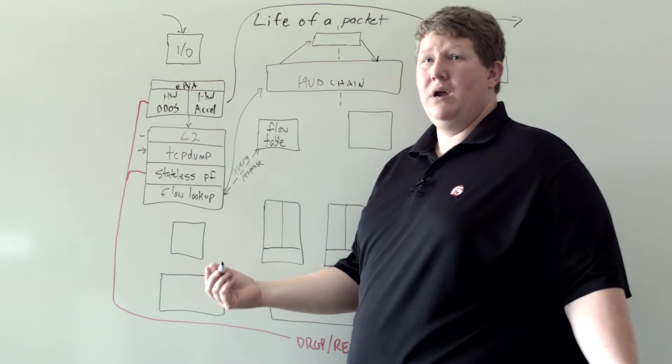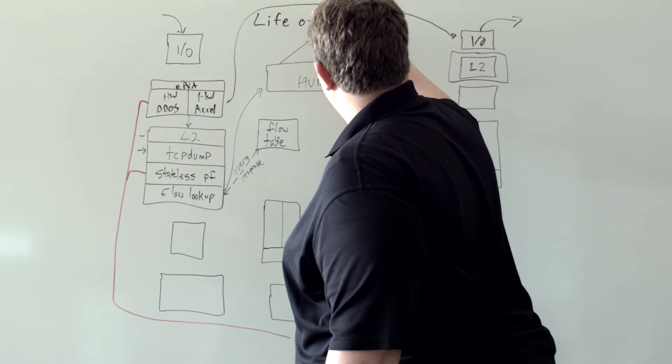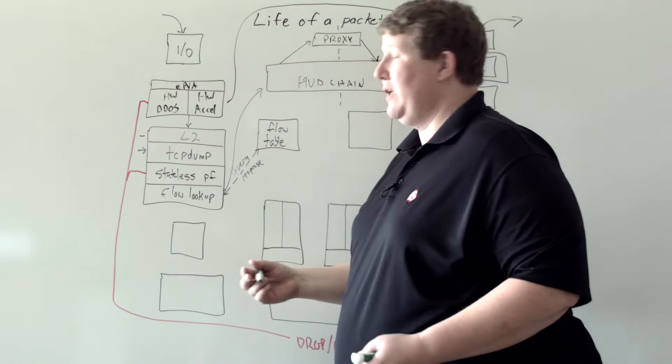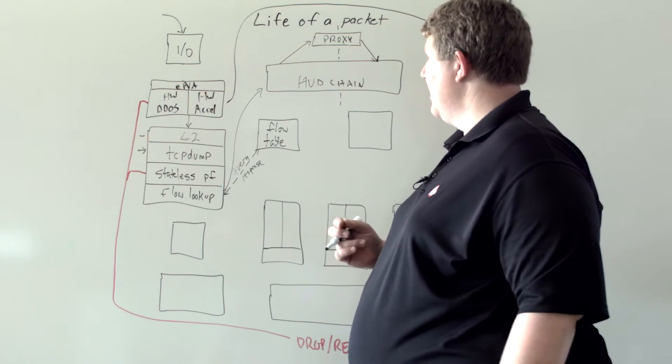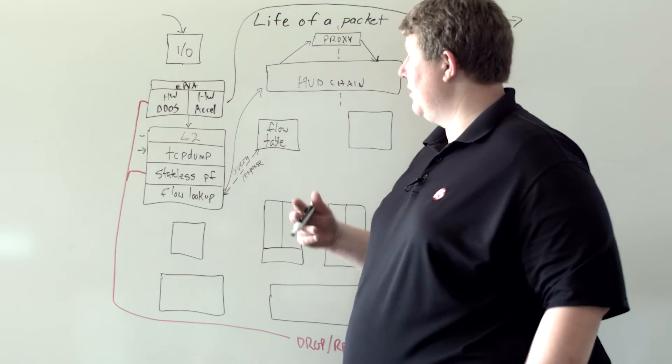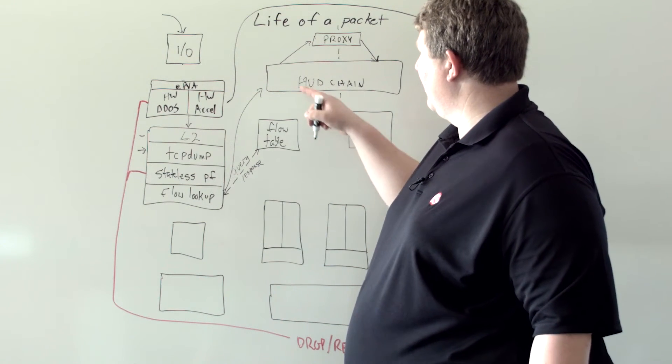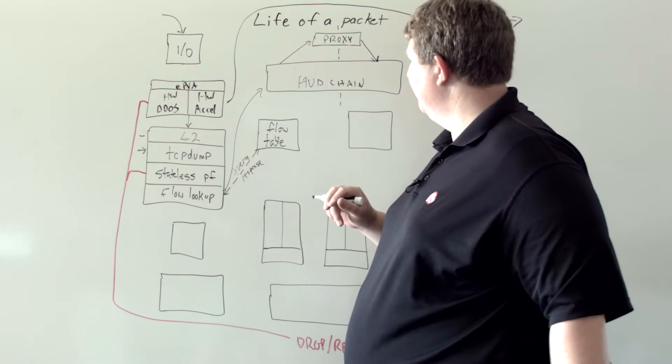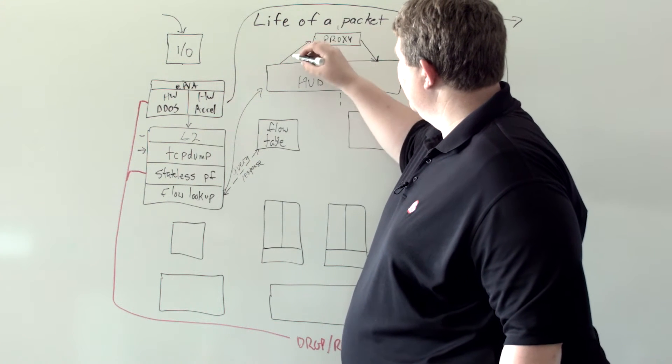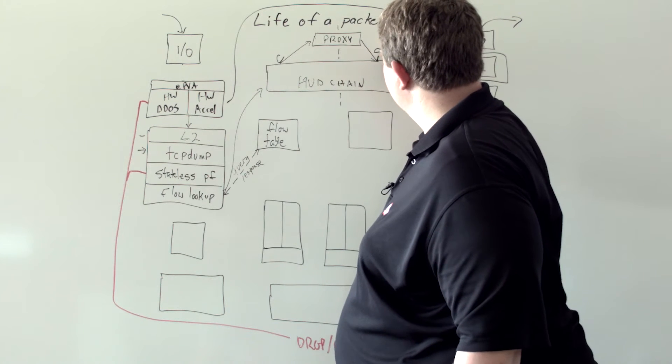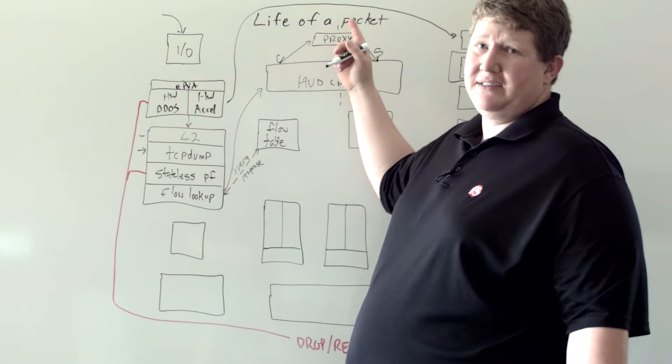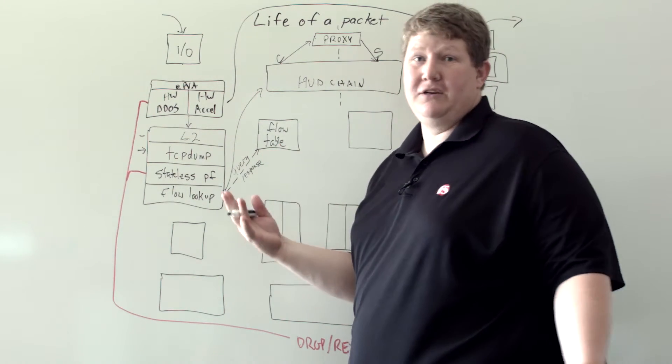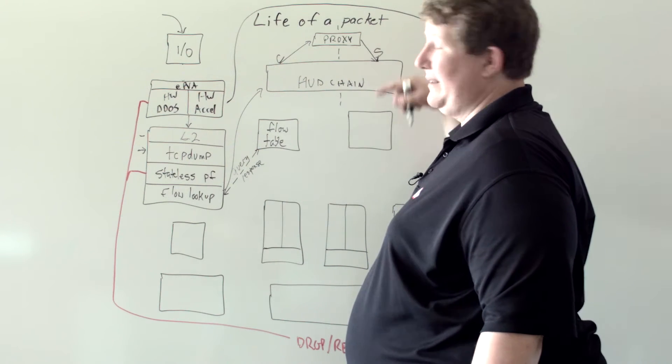For those that aren't familiar about what the HUD chain is, that is the set of filters for like SSL and HTTP and TCP that you can apply. If you're applying a profile to your virtual servers, that's where all these different protocols are starting to get looked at. They'll climb from client side, climb the stack through the TCP stack. If this is client side and this is server side, then you hit the HUD chain, you climb the client side stack: TCP, HTTP, or TCP, SSL, HTTP if it's a secured HTTP connection. It hits the proxy, then comes back down the HUD chain on the server side.